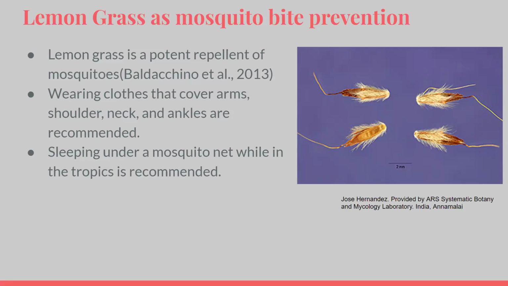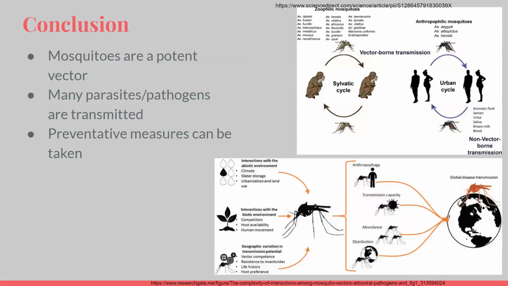Also, sleeping under a mosquito net at night would be advised because mosquitoes are very active during the evening and night times, and you can get very easily bitten by them. So that's a great measure to consider. Not traveling to that part of the world would also be a great idea, but if you have to travel there, those measures can be applied.